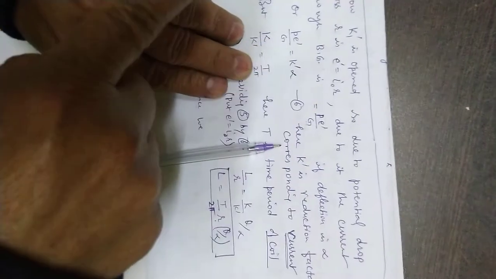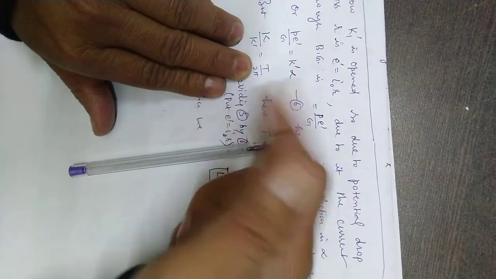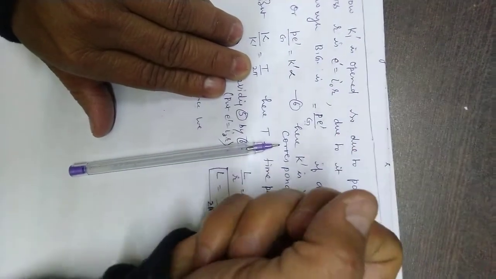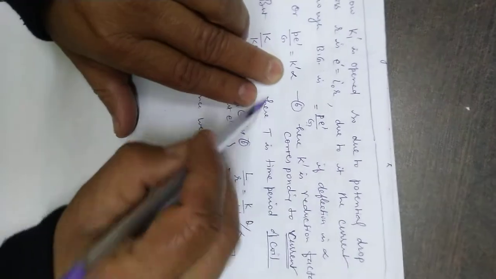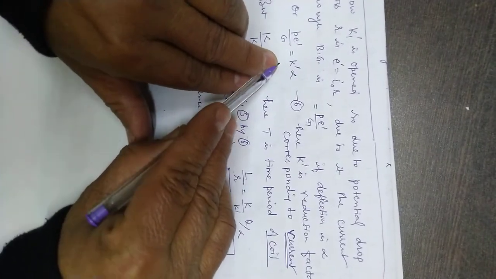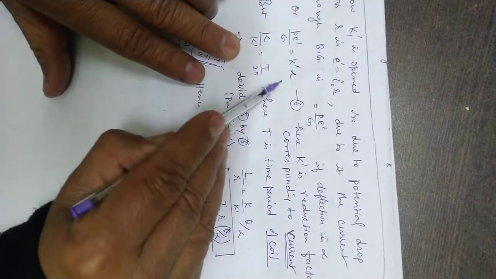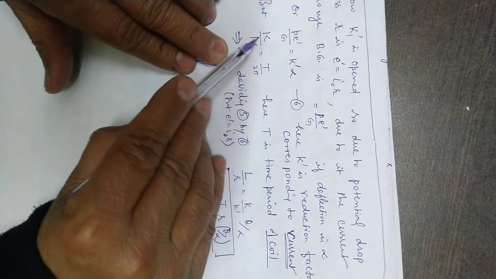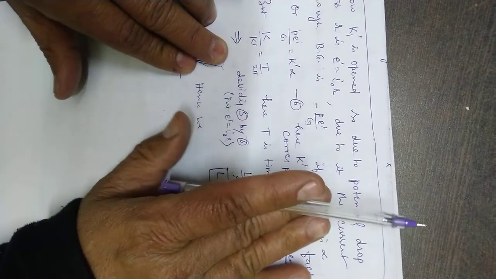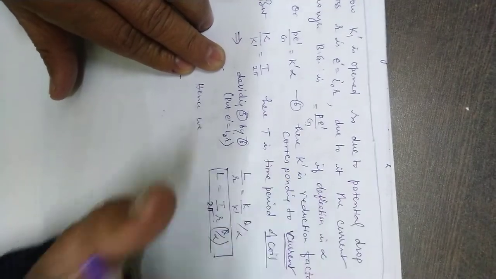The constant which we have assumed earlier is defined for flow of charge, when due to a charge there is a deflection taking place and we are interested in measuring the charge. And here this constant of proportionality, the reduction factor, is for current. So that is K' alpha, and the relation between the earlier K and this K' is that it is T upon 2 pi, where T is the time period of oscillations of the ballistic galvanometer's coil.